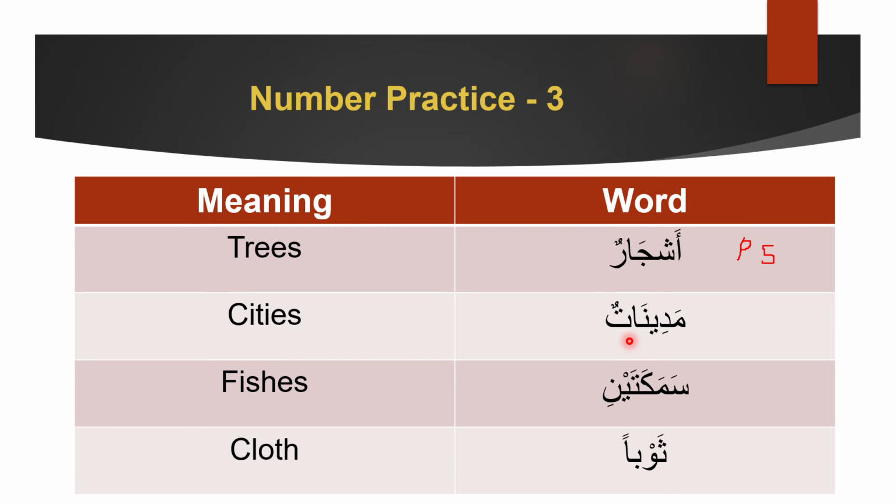Next, Madinatun. As you can clearly see that this is going to be an ending combination. And if you see atun, you know very clearly that this is going to be either non-human feminine plural or human feminine plural. We look at the meaning and we see that this word is non-human feminine plural, because cities is non-human. So this means that this word is a non-human feminine plural. That's it.